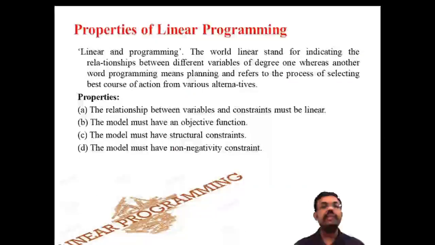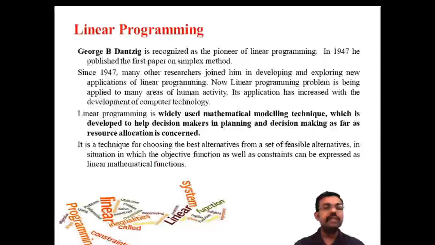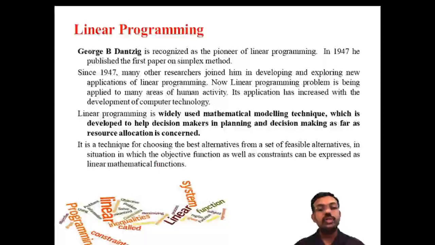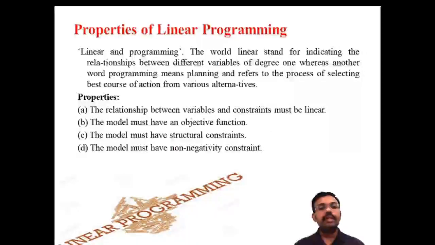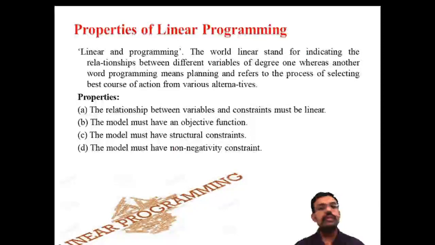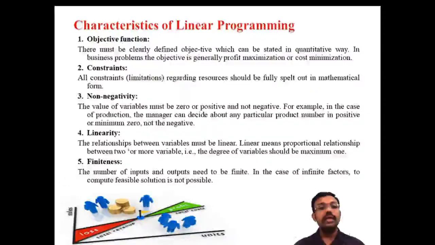To conclude: Linear Programming is one of the important techniques used for decision making, introduced by Mr. George Dantzig. It is a technique for selecting the best alternative from the set of feasible alternatives, involving an objective function and constraints expressed as mathematical formulations. The term Linear Programming combines two words: 'linear' representing relationships between variables, and 'programming' representing selection of the best course of action. The four properties are: variables and constraints must be linear, there must be an objective function, structural constraints, and non-negativity constraints. The characteristics are: objective function, constraints, non-negativity, linearity, and finiteness.